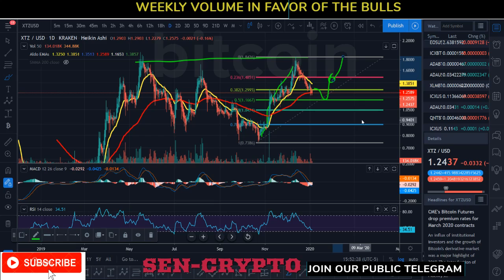So the area to look for could be a $1.16 range. It is very close, man. We already called it, from 180 all the way down to 124. So if you sold at 180, it's not financial advice, but you're buying almost 30% cheaper. That's a good buy. Okay, that's a good buy.